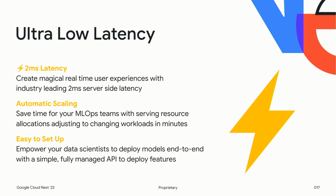And I know many people say that latency measurement, this kind of number throwing, is really complicated, really depends on the type of workload, on the size of data. So we ran quite a few benchmarks to arrive at our numbers, and we mostly compared with the workloads that we saw already. So we encourage you to do the same, and many of our benchmarks actually showed a lower than 2 millisecond latency, although I don't know many user experiences who would benefit from lowering the latency even more. Our goal was to make sure that you do not have to worry about latency anymore. You just build great user experiences, and you let Feature Store do the rest.